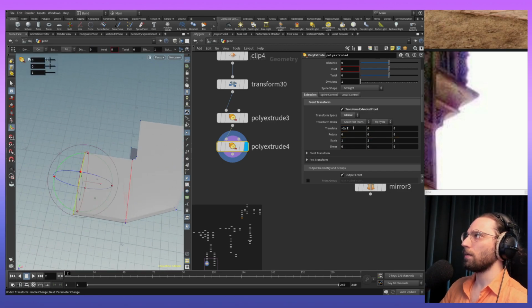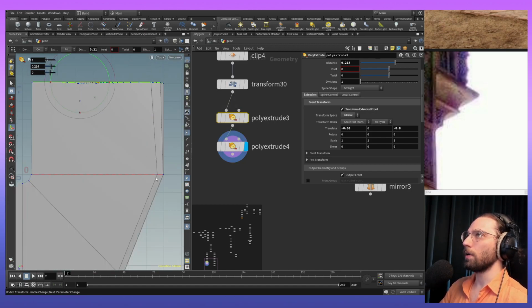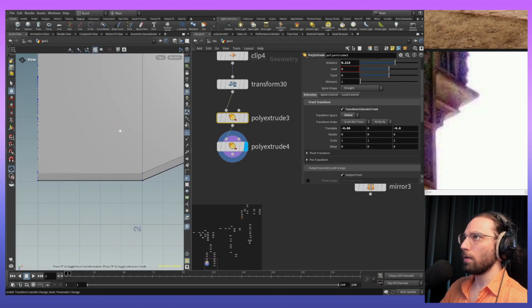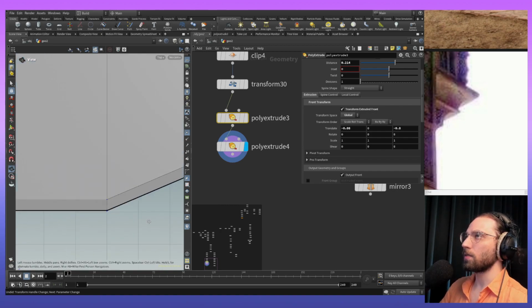What is the value here? Minus 1.0. Let's just keep it to -1, and the other one as well. So let's check them both from the top view. So set view, top viewport, check them out. What do we have? Is this a straight line? Is it not a straight line? What is happening? It looks like a straight line.